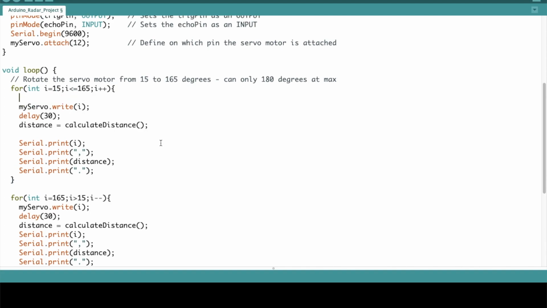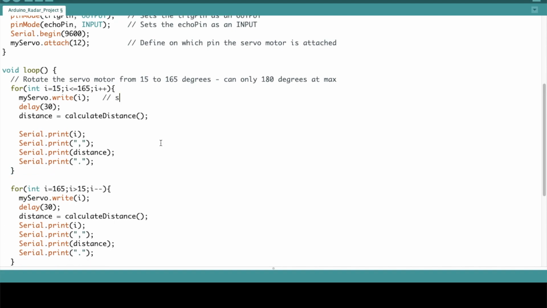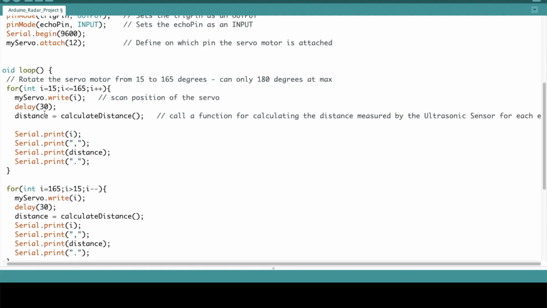Now, we're going to move on to my servo.write of i. This will basically scan the position of the servo. And we do this for 30 milliseconds. Next, we're going to call a function for calculating the distance measured by the ultrasonic sensor for each degree.